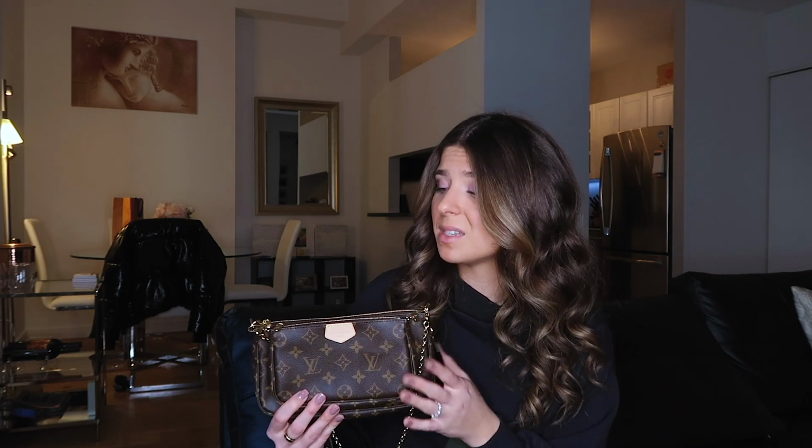and it has so many different elements that you can utilize in different ways. So I could take the strap off of here, wear it on another bag. I can organize my bag chains and put them on the different pochettes, and turn them into different bags altogether. So you just have more options, and I think at the end of the day, I value versatility over pretty much anything, because when you're talking about anything over $1,000, everything is so expensive, let's be honest. In the luxury world, everything is so expensive. So I think the more options you have, the more bang for your buck, and I think at the end of the day, that's what I value.